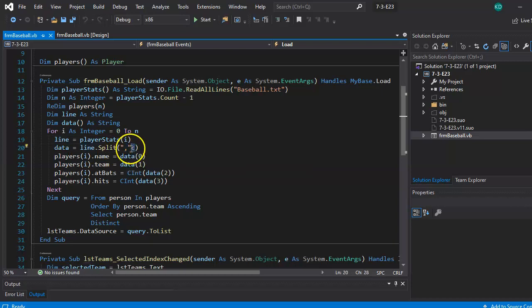And I don't think I mentioned this in the previous video. I might have, but this just indicates that the comma here is considered a type char. That's what the C represents, just in case I didn't say that. All right, and so you can use any character, any delimiter here, but most common is going to be a comma or a space. So now once it gets to the comma, it's going to grab the first name.